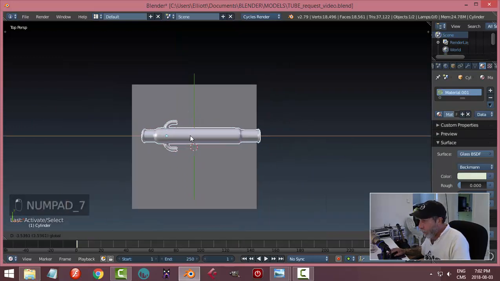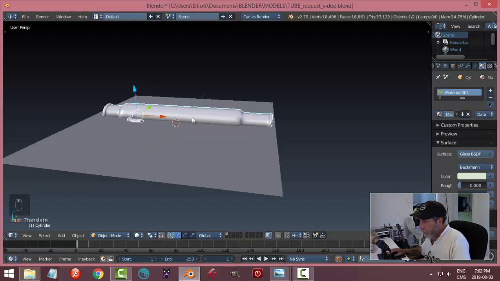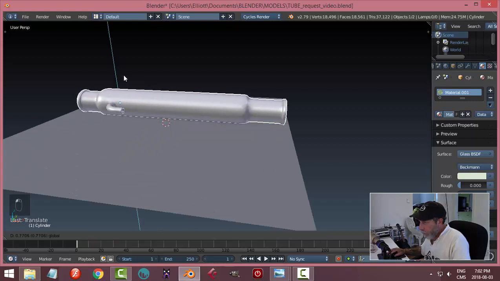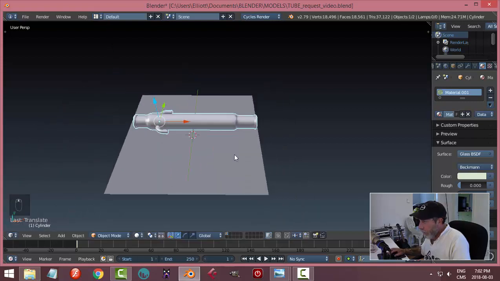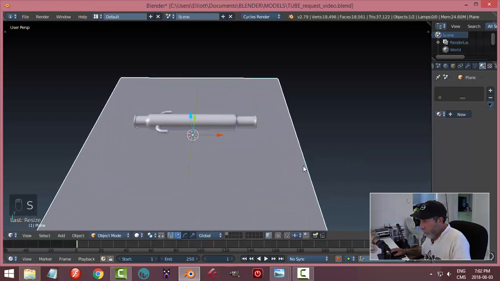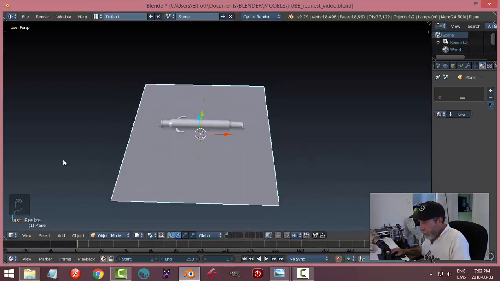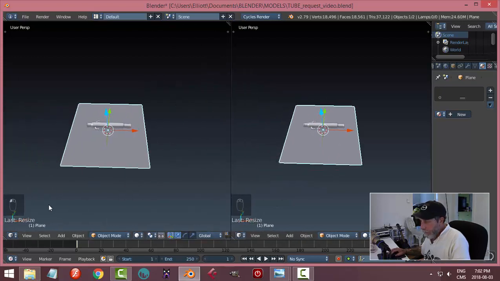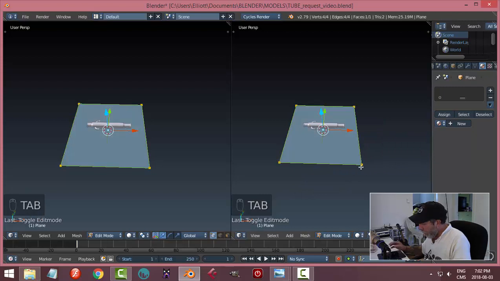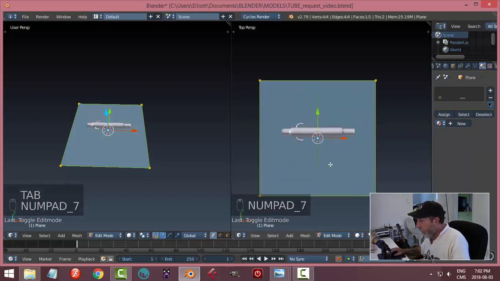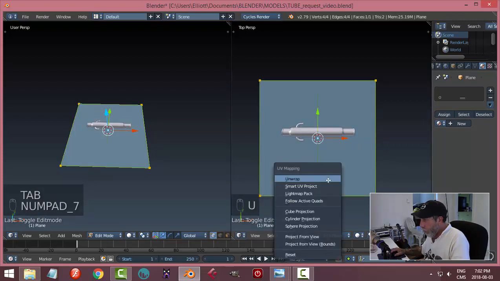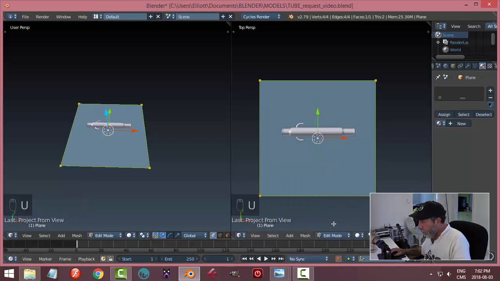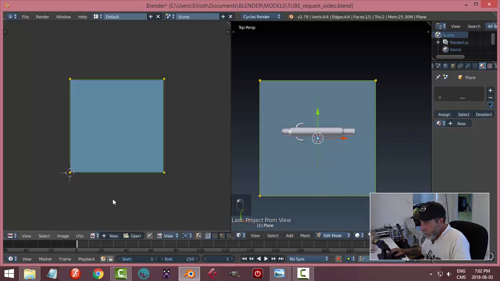Let's just move this back here and up, so it's kind of resting on there. Okay, we'll scale this up more. And I'm going to put an image on this plane, so I'm going to pull this out again, and I guess I'm going to have to image map this. So I'm going to hit 7, and in edit mode I'm just going to hit U. I'll do project from view bounds, and then I'll switch over here to the UV image editor, and I can see that there. And I don't have to do anything else here.